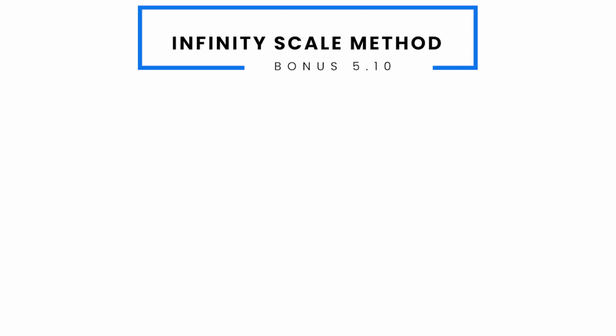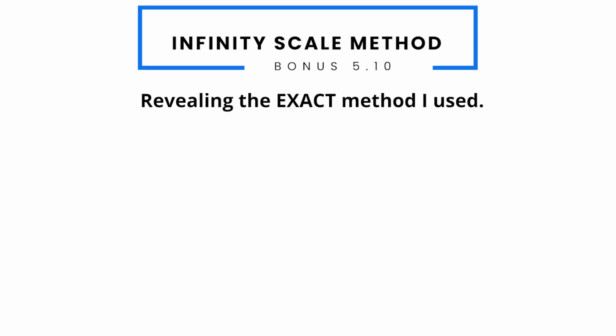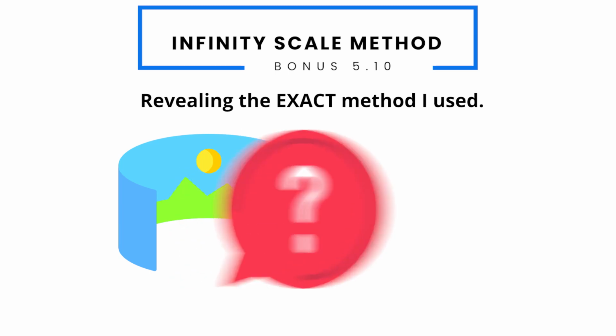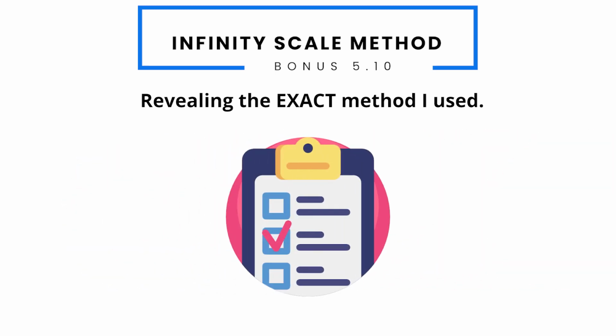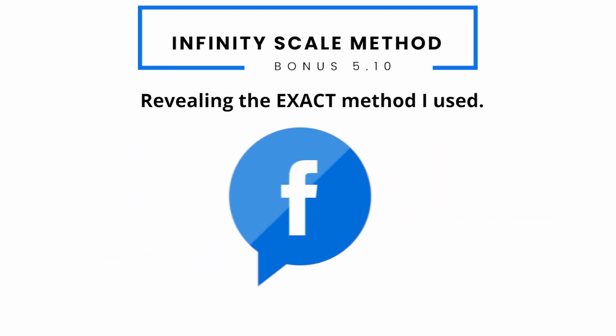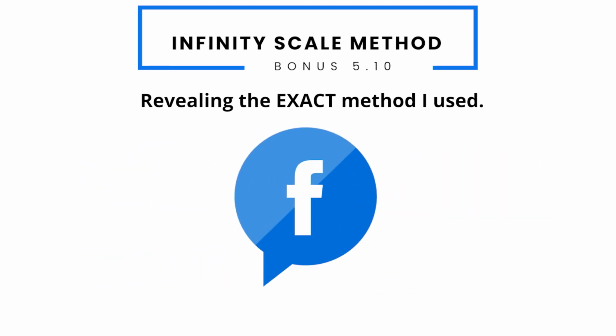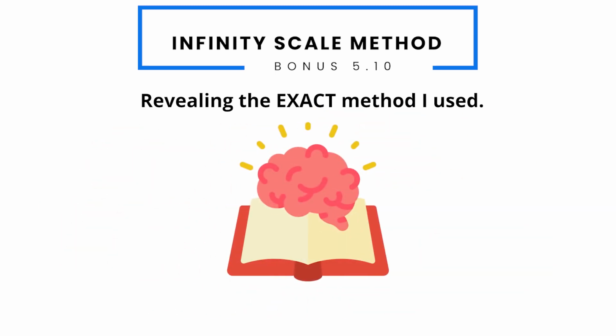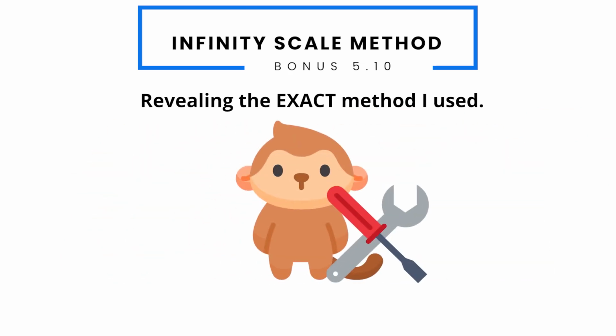So as promised, in this lesson, I'm going to be revealing the exact method I used to achieve these numbers. I'll start things off by giving you an overview of the method and describing why it works. I'll give you insight into what criteria you need to meet in order for this method to work. Next, I'll talk about the Facebook ad setup. You'll learn how to set up the initial campaign and how to manage your spend going forward based on your initial results. By the time we're done here, you'll have a solid understanding of the method, how it works, and how to execute it yourself. So without further ado, let's jump right in.